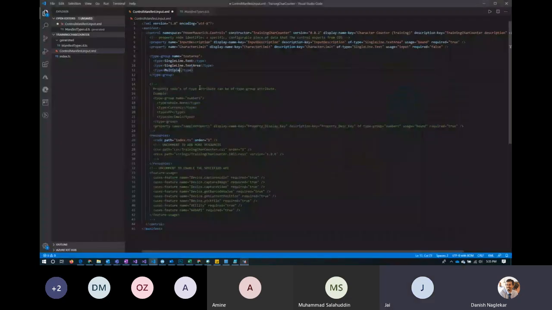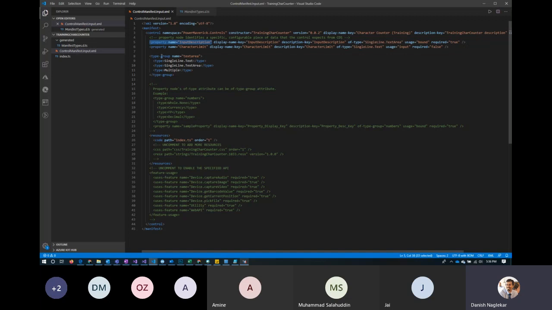So sorry, Dinesh, one question quickly. Why do we need to use type group actually here? Yeah, so this particular property is right now only supported for single line text area. But we want this property to support multiple data field types.